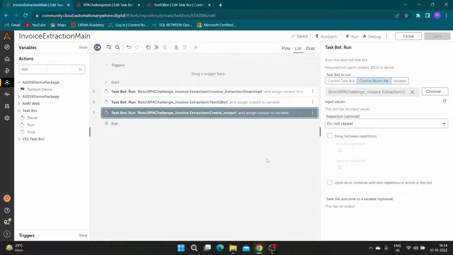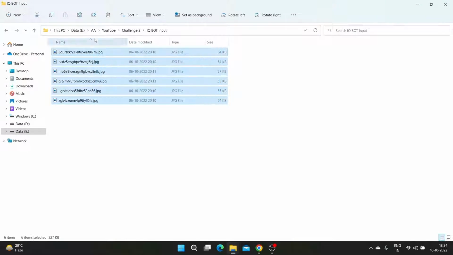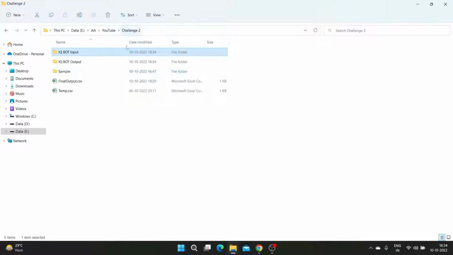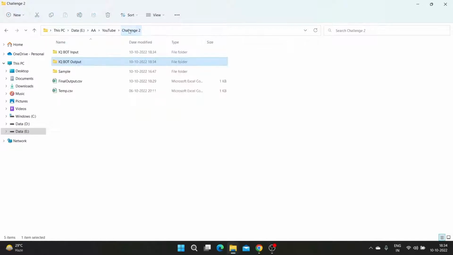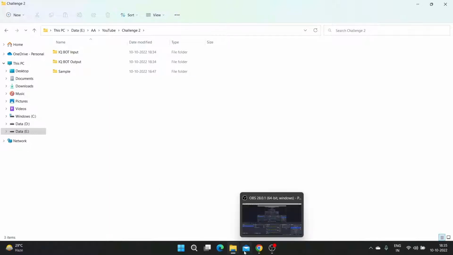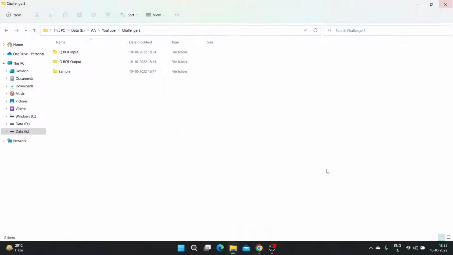So we have completed the whole bot. Now let us first remove all the input files which we downloaded during the bot creation. Let's delete this too. Close this window.